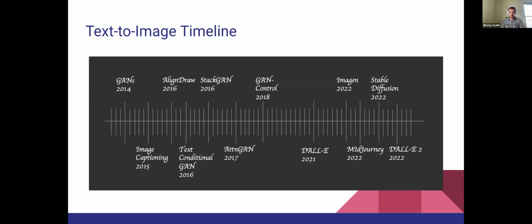But in 2021, OpenAI released DALL-E API, and then in 2022 it was Midjourney, and also Stable Diffusion, which were the first open source, open weight diffusion models to generate images, and this text to image area exploded after 2022 with better models, better products.